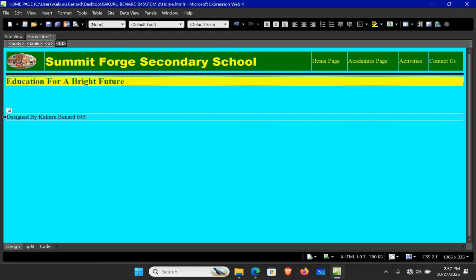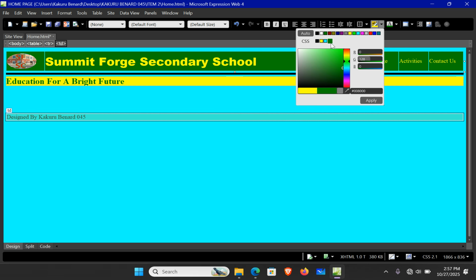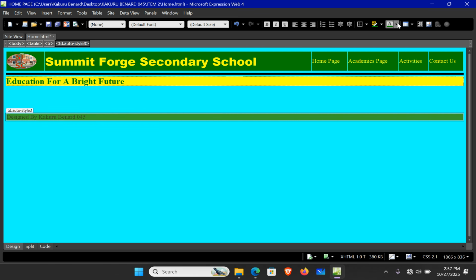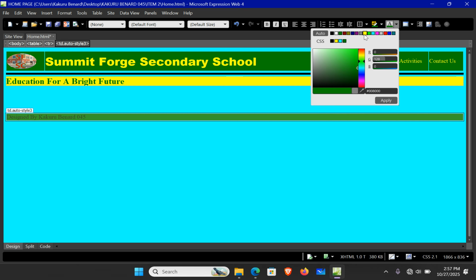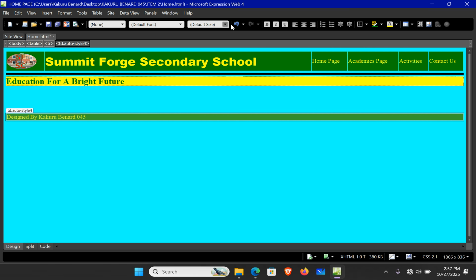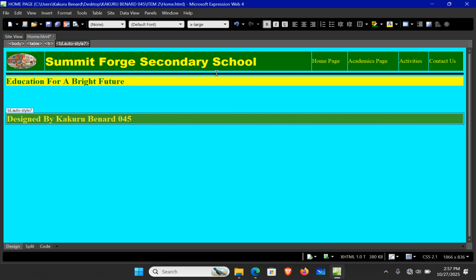Then highlight your table. Give it the same formatting for the top banner. Bolded. Font size increased. Can be centered.